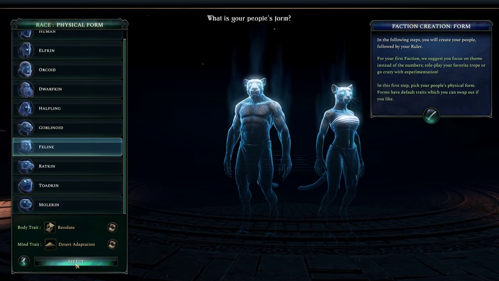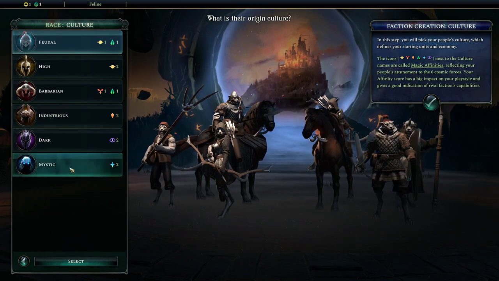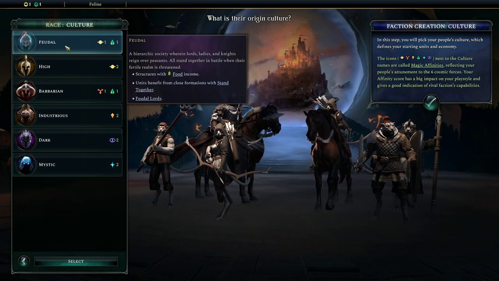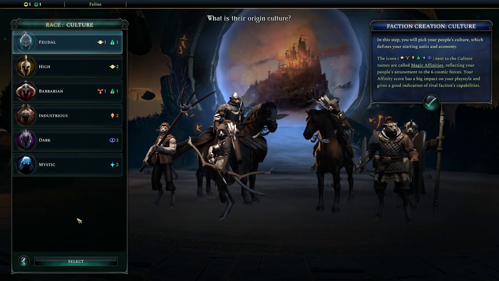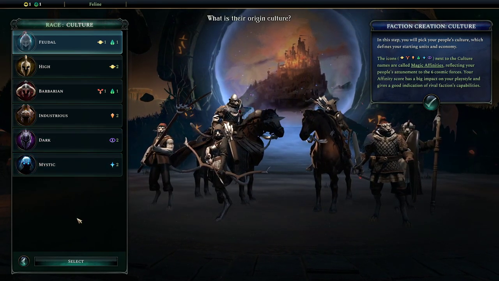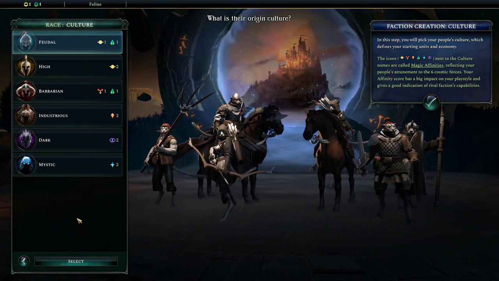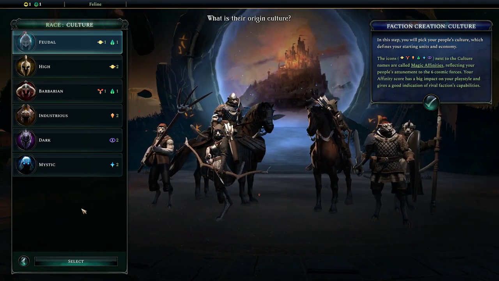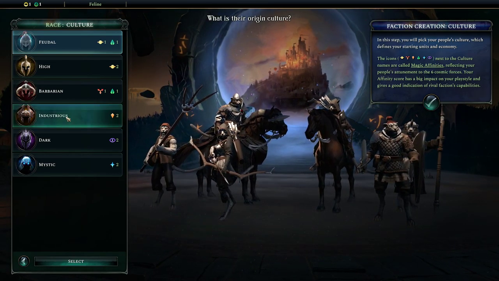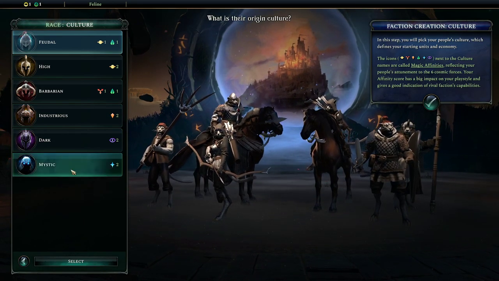Like I said, I would have, yeah, it would have been more of a jungle theme. You will pick your culture, which defines your starting units: high, barbaric, economy, industrious, dark, mystic. Now I was thinking more of a cat feline kind of thing. Probably wouldn't go industrious. I can pretty much knock that one off. I was thinking more forest people as opposed to city people.